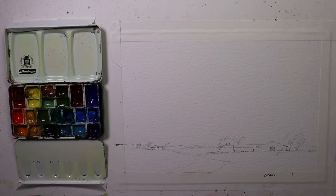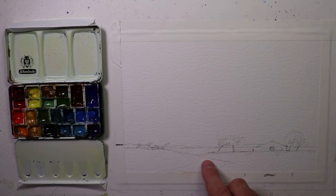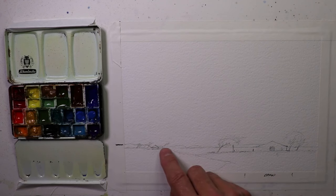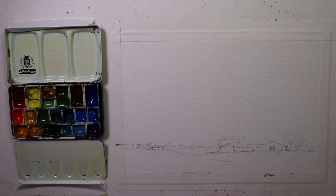So what I did here is we did the pencil drawing. That's the first part, getting in some structures, a barn here and then a smaller barn over here. So we scaled it down, a larger barn here closer to us in the picture. And then in the distance here, we put another house structure. And that is going to give us that real nice feel of distance in the painting. And then we did some distant mountains and we used a ruler, of course, to go across the horizon line back here. So we got a nice straight horizon line across, and then we put our mountains along that line. And that's really all we need for this painting. That'll give us enough information that we can just start to go in and paint.